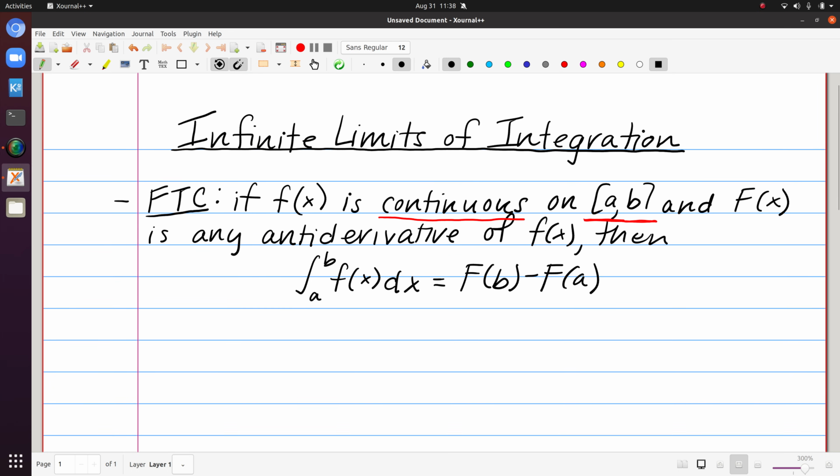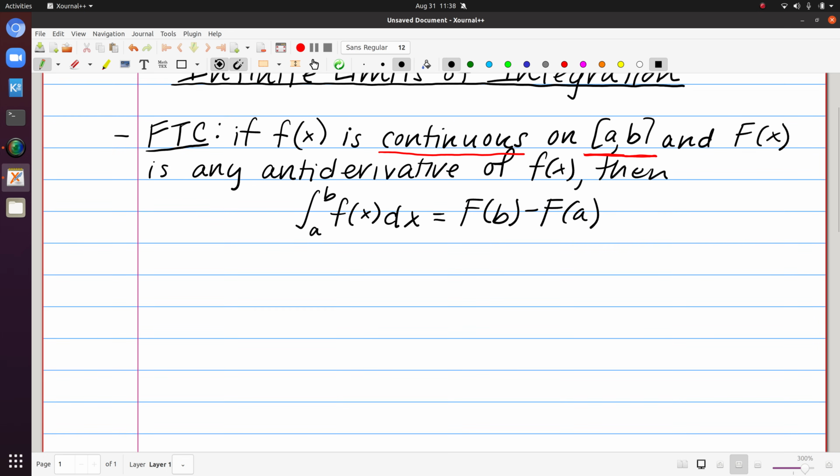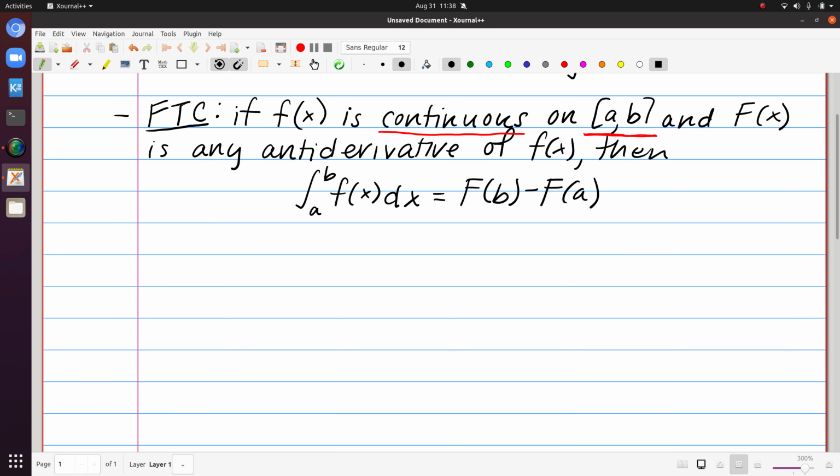So what we want to consider in this next group of videos are situations where either one or both of these red underlined conditions don't hold, and this leads to what we call an improper integral. To start, in this video, I want to focus on the second underline there, and I want to look at improper integrals of the type that involve a limit of integration that is infinite. So this can come about in several different ways. In this video, I simply want to define how we would handle these, and in the next video, we'll go through some particular examples.